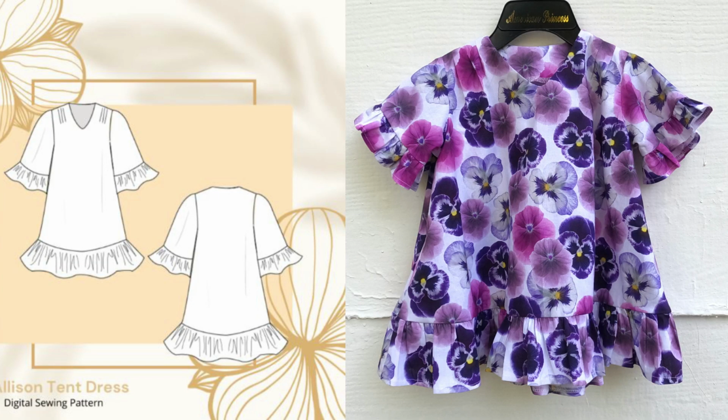So yeah, the 2T is what I could get out of the amount of fabric I had. And speaking of the pattern pieces that I used were the front, the back, the front neck facing, the back facing, the sleeves, the sleeve ruffle, the skirt ruffle, and the pocket, which gives a total of 8 pattern pieces. And I do think it looks like the photo drawing on the pattern absolutely does. Instructions were easy to follow.